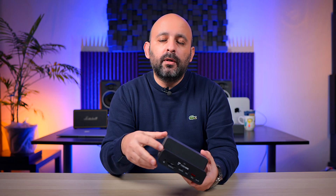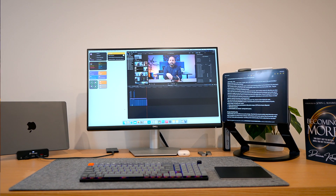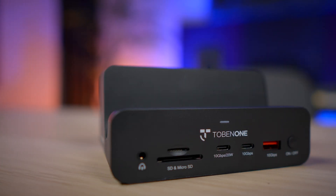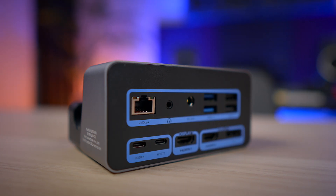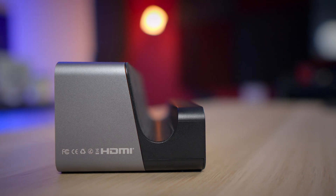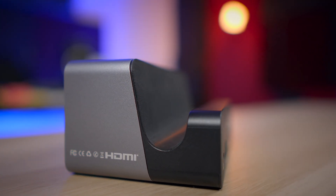What initially drew me to this one was the design. I like that it's not just another dock that sits on your desk — it doubles as a stand, it has a cleaner and minimal look, and it saves space. Plus, it's actually really well-built. Feels solid and premium, not flimsy at all. It looks really sleek on my desk — they've clearly put some thought into the details. It's got rubber pads on the bottom so it doesn't slide around or scratch your desk, and the area where your MacBook sits is also padded, so you don't have to worry about scratches on your laptop. Little things like that really make a difference.